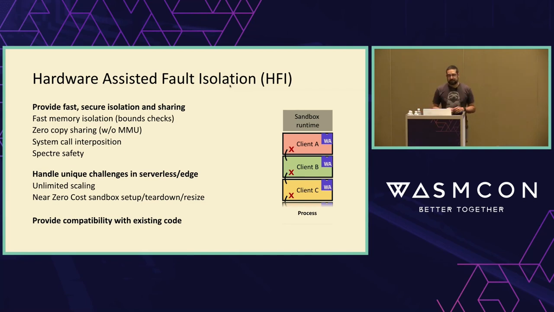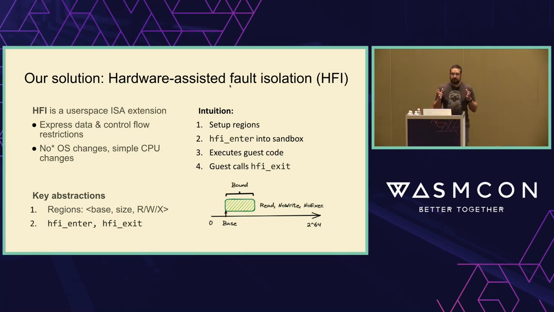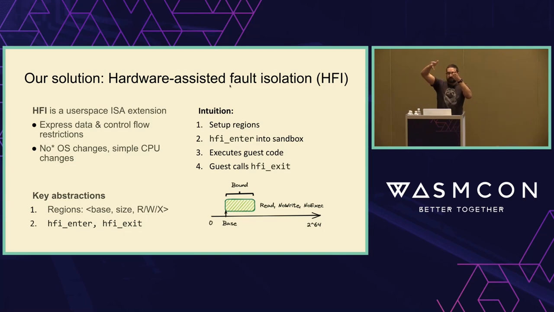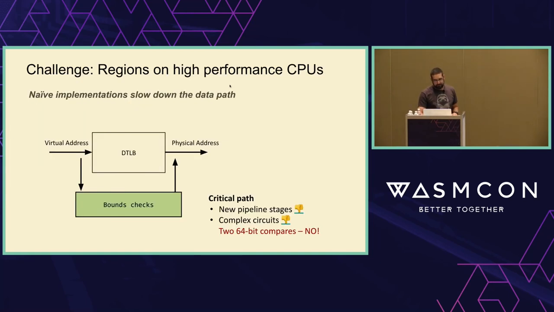System call interposition for almost no overhead — great for native binaries. Spectre safety. Unlimited scaling — you can put as many one-meg sandboxes into your virtual address space as you want, no tax for that. Near-zero-cost sandbox setup, teardown, and resizing, because we're no longer making system calls or dealing with TLB shootdowns. We're at language speeds for these operations. And compatibility with existing code. The architecture is very simple: regions — base-bound pairs, like segmentation. You set up regions, say HFI enter, and your code can only access those ranges of memory. When done, HFI exit hands control back to the trusted runtime.